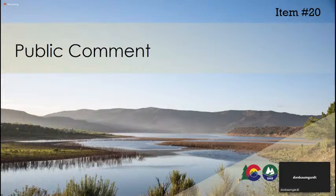No, I appreciate that. When you only have a couple minutes, you have to make sure you get your points in that you don't understand or think can be better. But I think the early part of the plan that describes where Colorado's water is and how it's used should be required reading for everyone in the state, if we could figure out how to get people to read it.